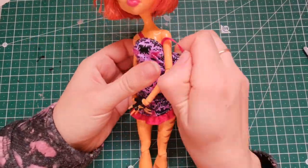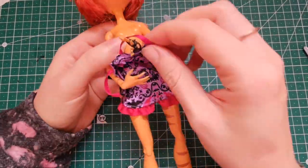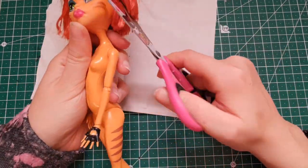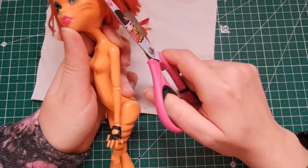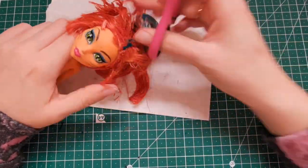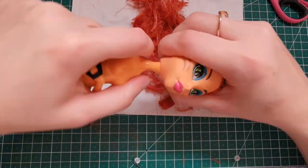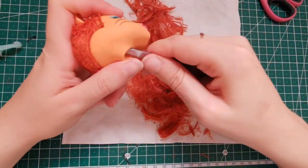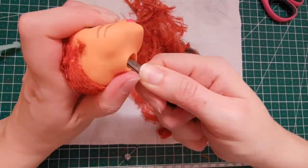Hi guys! Spooky season is officially here, so it's time to make some Halloween dolls. In this video, I'm going to make a pumpkin jack-o'-lantern inspired girl. Two years ago, I already made a pumpkin witch, but it was a really cute, friendly witch. So now, I wanna make something spookier.